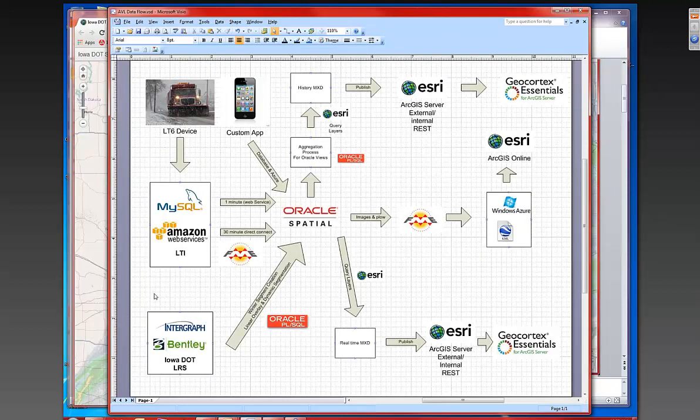So, yeah, basically we use Oracle Spatial behind the scenes to create our route segments, and we have our linear referencing system that uses Bentley's LDMX. Intergraph stuff rides on top of that. And the nice thing is, like on the Esri side, we use query layers. Yes. So what we do is we use query layers to read that, make our map document, and then we can push those out to different things. So, yeah, very, very clever combination.